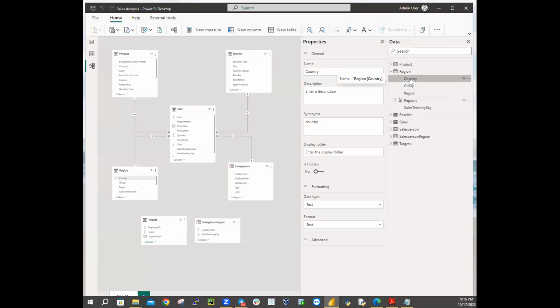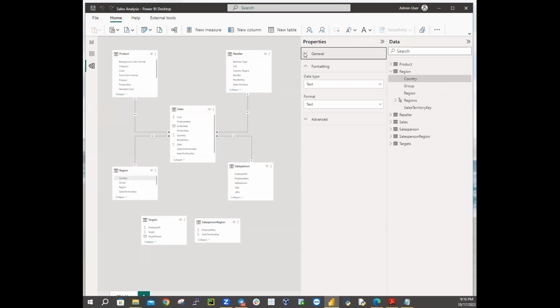Click on it. Come to properties. Look at an arrow beside the general pointing upward. Click on it to collapse it. See another arrow beside your formatting. Click the arrow there, then you now have advanced. So those are the three things that are under your property. I want you to see them, that's why I collapse them all. Now expand the advanced.